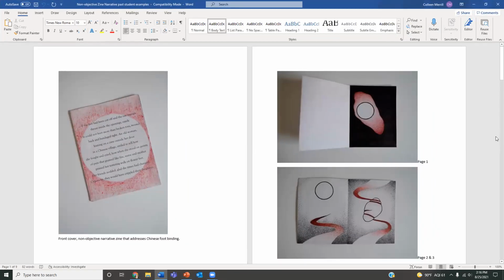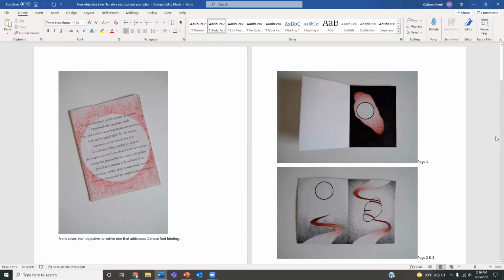So our first example, your zine is going to have at least 5 pages, okay? And your zine is naturally going to have a cover. So you're going to need to think about what's on the cover. It could be the beginning of your story. It could be just like we would see a normal book cover, some sort of design that relates to the story. But everything in the imagery has to be non-objective, non-representational, something we do not recognize.